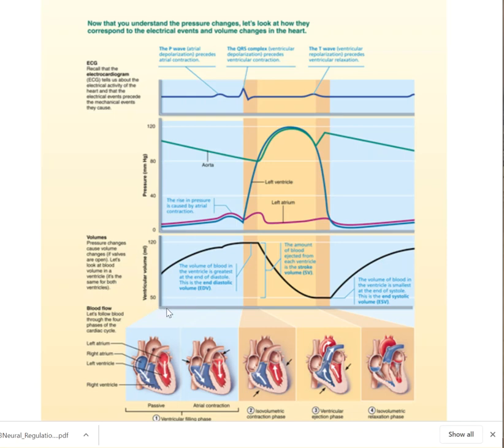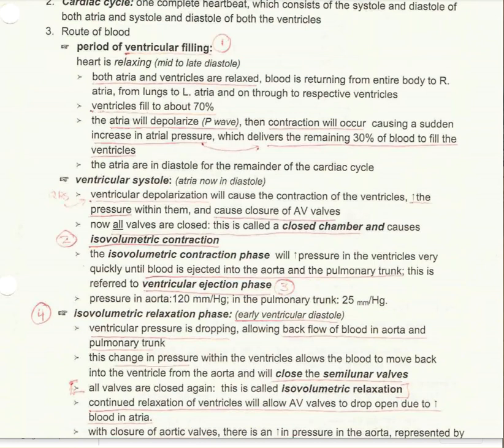Now, the way this works is this is time. Our x-axis here is time. So at any given moment, if we go up and look at something, we can see what the volume is. We can look where the pressures are of all of the places we're looking at. And we can see where we are exactly in the ECG. So it's a really handy graph to understand the whole process. So let's go back and look at our notes, and then we'll jump back here, and we'll go back and forth as we talk about things.